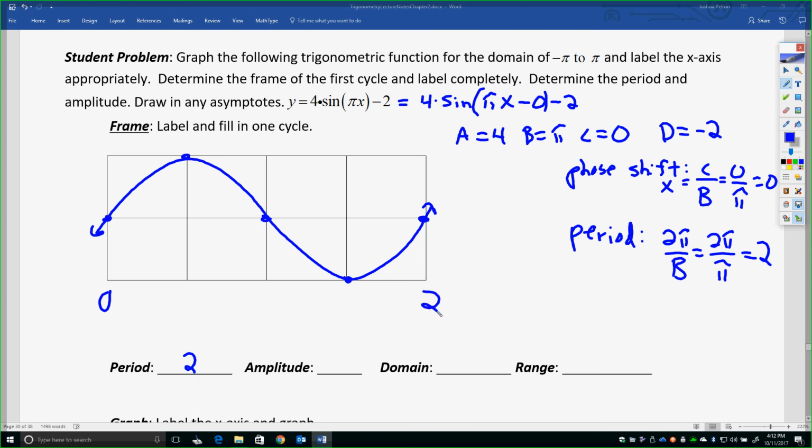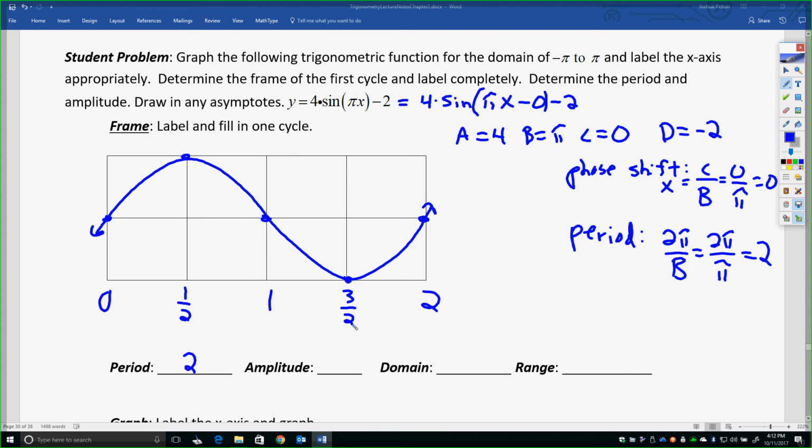Okay, so that's not going to be in terms of radians pi's anymore. It's just a whole number of radians. Alright, so halfway between 0 and 2 is 1. Halfway between 0 and 1 is a half. And halfway between 1 and 2 is 3 halves. That's a little bit easier this time.